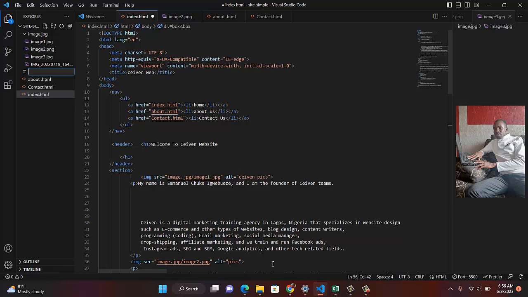Since what we are going to do is more like styling, let's say style.css. The good news is that you can save with anything you like, but don't forget, you must end with .css. So I choose style.css. You can choose whatever you like.